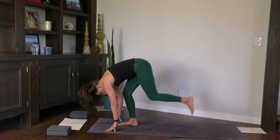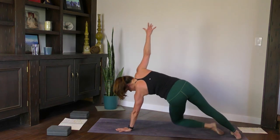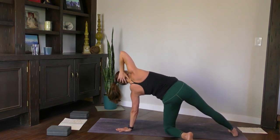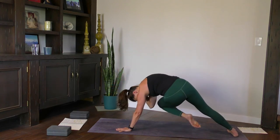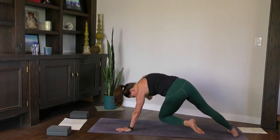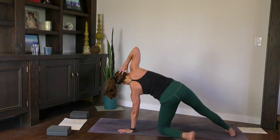Bend the knees, step back with your left foot. Plant the left hand — side plank, but don't worry, we're not going to stay there. Bring your left knee down, position your left foot where you're comfortable. Bring your right hand behind your head. Root down through the four corners of your right foot, because we're going to bring the right elbow to the left knee and crunch. Inhale, open up. Exhale, elbow to knee. Repeat — eight, seven, six, five, four, three, two, and one.